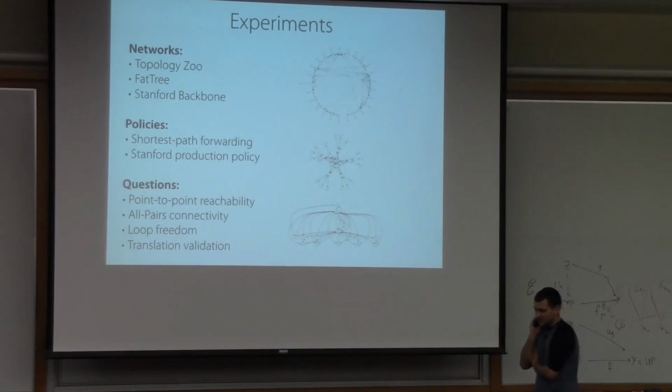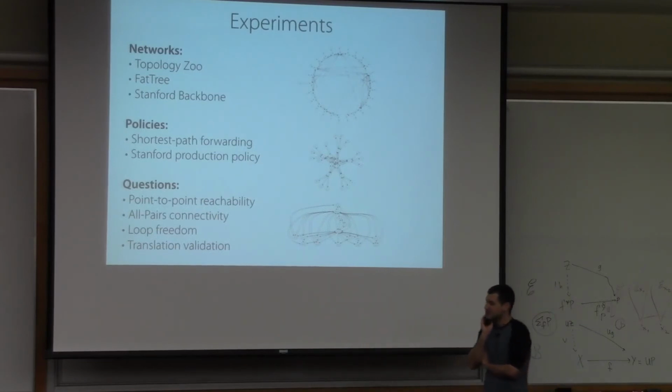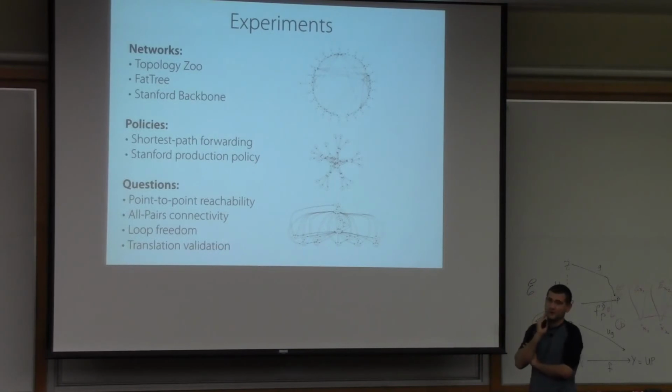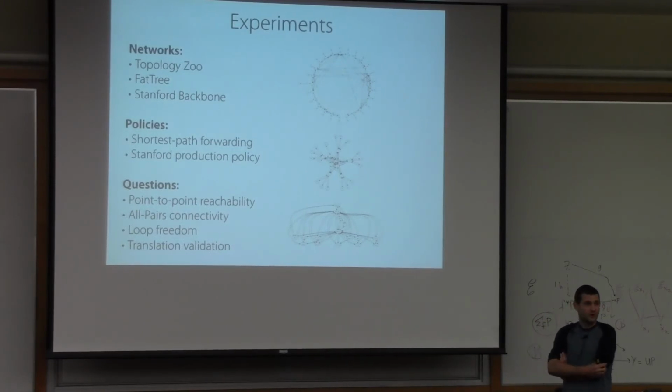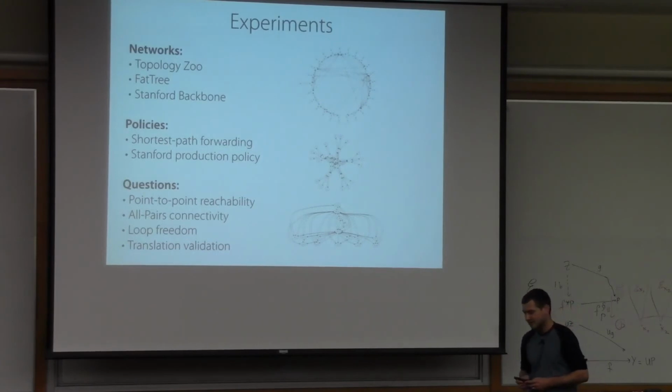To try this out, we ran a bunch of experiments on some standard benchmarks. So we took some real-world topologies. Fortunately, there's a lot of topologies that have been published in the public domain. So we took the topology zoo data set, which is a large data set of, I think, 250 some odd, mostly ISP and backbone topologies. We took fat tree topologies, which are commonly used in data centers. And the nice thing about fat trees is you can scale them up from a small number of nodes up to many thousands of nodes. And then we also took the Stanford campus backbone, which some researchers there have been nice enough to put on GitHub.